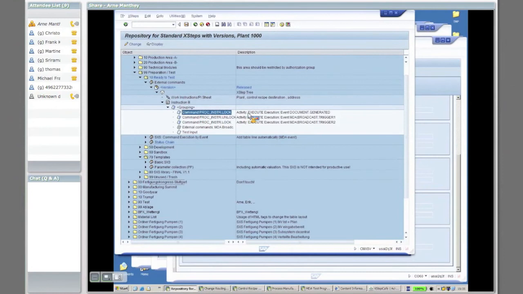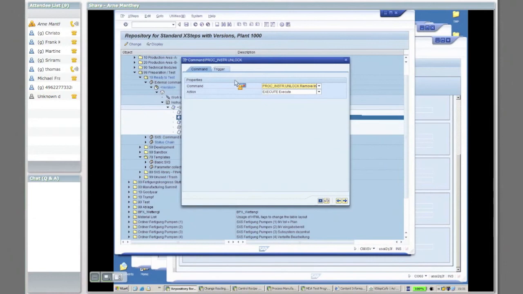Anyway, here we again have this process instruction on the event document generated, so that's nothing special. And I've got a process instruction unlock on an external event, and this is maybe something I need to drill down into a little bit. So it looks like this, and you can see you can just write something here.